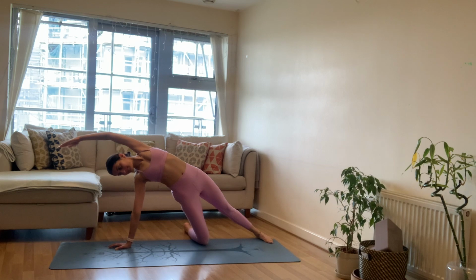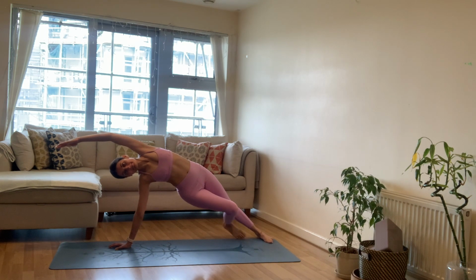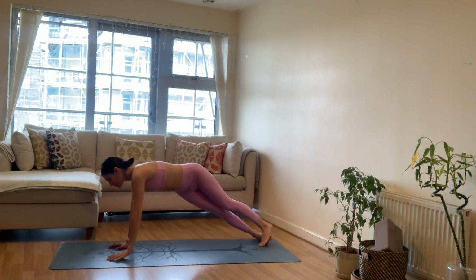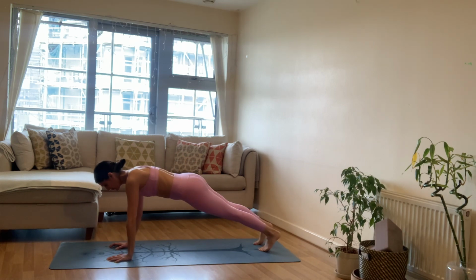So reaching your top arm towards the front, left arm reaching forwards. Take a deep breath in, coming back into your full side plank. On your exhale, find your plank pose again. Bring your left hand to mat. Reset. Take a big breath in at the center.